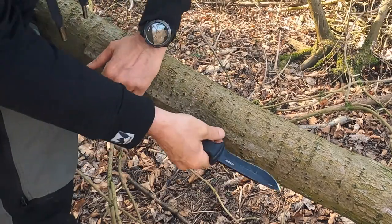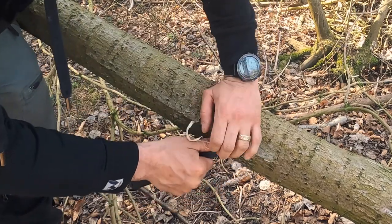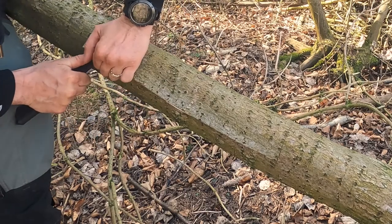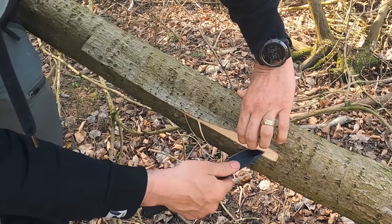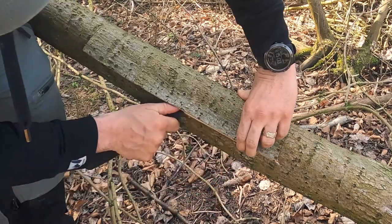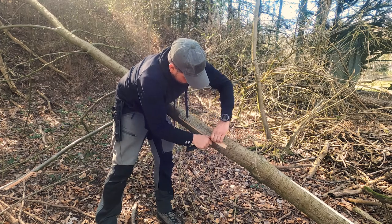Be careful when you take the bark off to have it in one piece. This tree I cut down a few days ago, it still has a good inner bark, it will be wet.